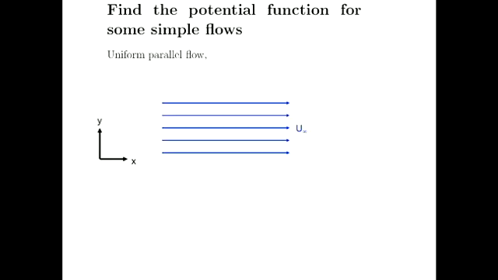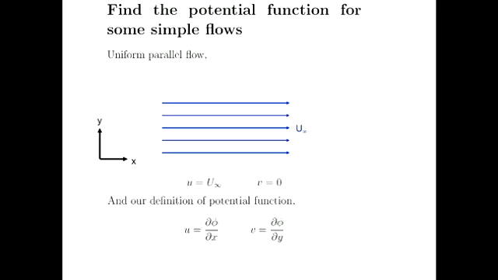So let's go back exactly the same way as we defined those building block flows in terms of the stream function. Let's have a go at nutting out expressions for them in terms of this new function, the potential function. For this, the simplest one is this uniform parallel flow. We've got flow coming from left to right. I know that the horizontal component of velocity u is just equal to u infinity. And I know that the vertical component of velocity v is just equal to 0.